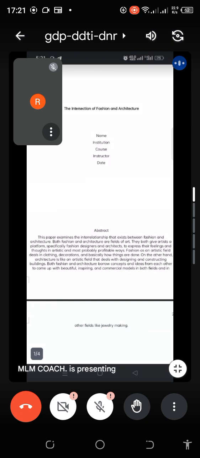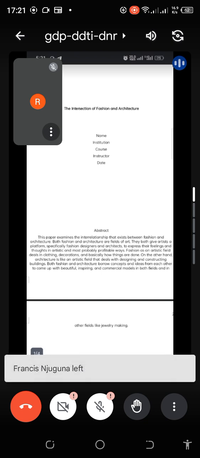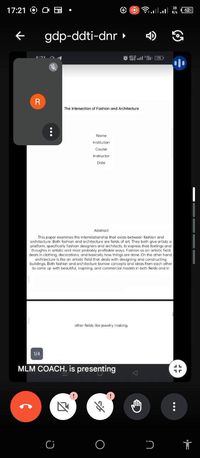Now look at the first sentence. It states, this paper examines the interrelationship that exists between fashion and architecture. So even if the reader is going through your academic writing work, they'll get a first impression and clarity about what this paper is all about. It's all about the interrelationship that exists between fashion and architecture.